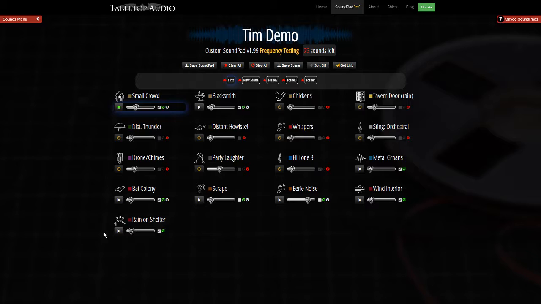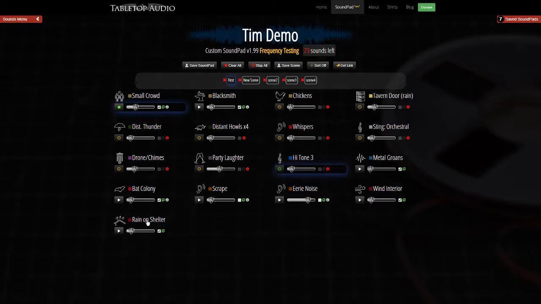For instance, rain on shelter is one of the mostly weather sounds designed to be seamlessly looping, where the beginning is equal to the end. They don't sound particularly good as one-shot sounds. So I handpicked, of the over 600 sounds, the ones that wouldn't sound right with frequency information, and it was only about 100. So over 500 sounds do have it, and about 100 don't.